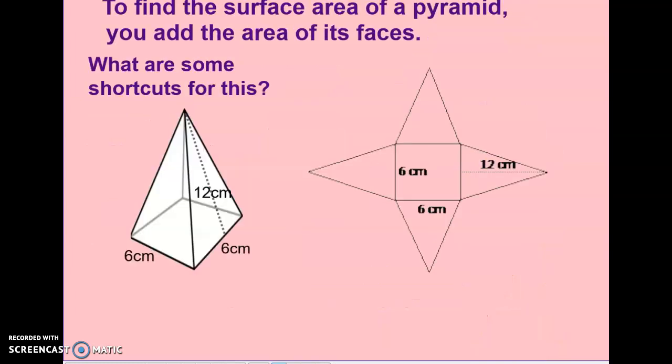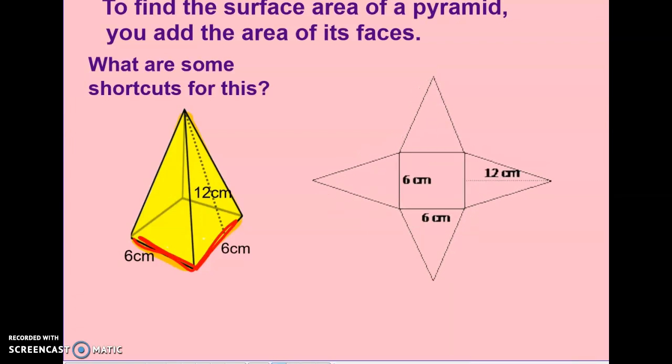All right, to find the surface area of a pyramid, you're going to find the areas of the faces once again. So if I'm looking at my pyramid right here, I'm just going to color it in yellow. And if I think about what that looks like in the net drawing, I notice the bottom is a square, it is 6 by 6. So if I were to visualize it on the right, the bottom base is a square that is 6 by 6. So the area of a square is base times height, so 6 times 6. I'm just going to put my bottom is 6 times 6, which is 36.